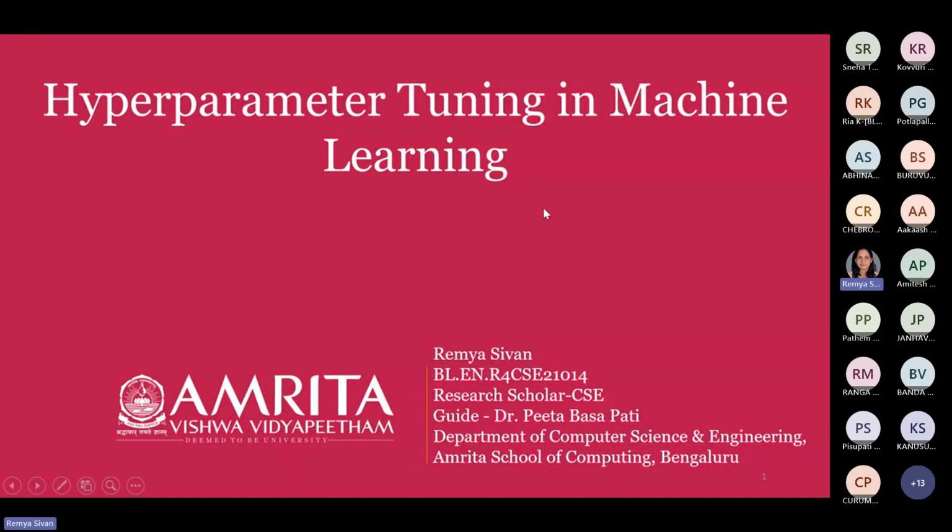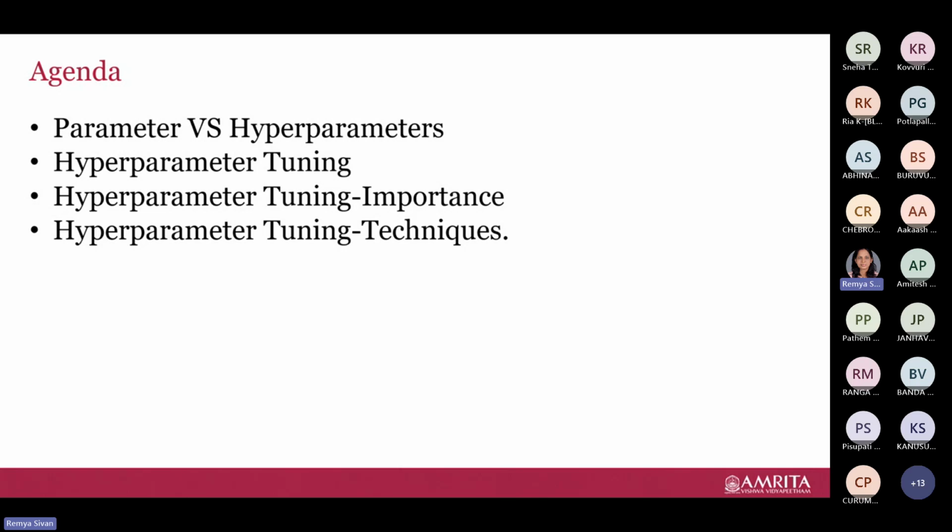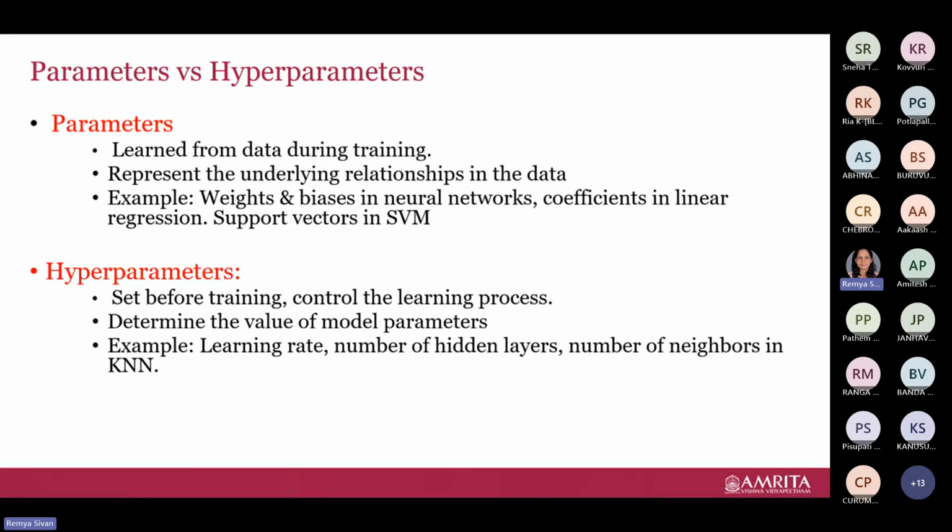First one is what is a hyperparameter and what is a parameter, how they are different and what is their importance. And what is meant by hyperparameter tuning and why it is important, how it will affect the model performance. And the last topic is what are the different techniques to perform the hyperparameter tuning. These are the four things today we are going to see. So the first part is parameters and hyperparameters.